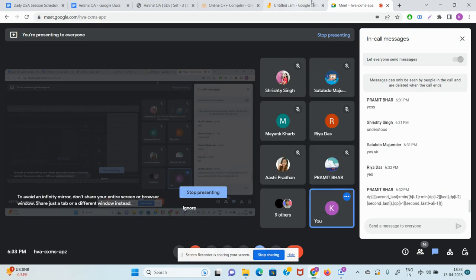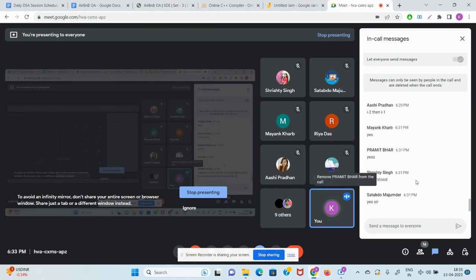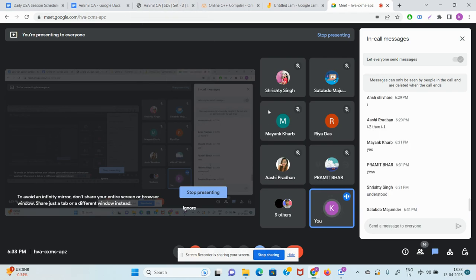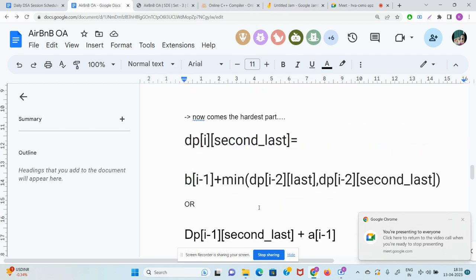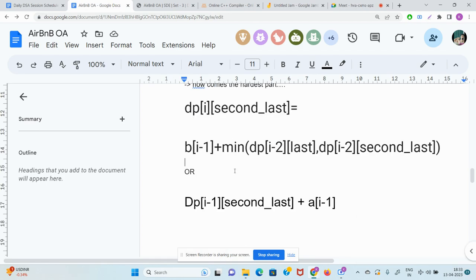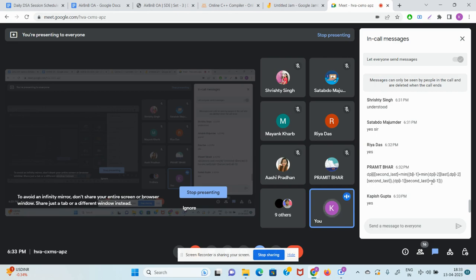Okay. Now, guys, is the I second last formula clear to everyone? Please write yes. If it is not clear, then also write no and explain in which part you are having problem. Write in the chat. If you're not having problem, then say yes, I understood. There are two possible terms for second last. This one and this one. Obviously, you can write answer in other formats also. The final answer will be same only. So don't worry. Okay. Everyone is writing yes.